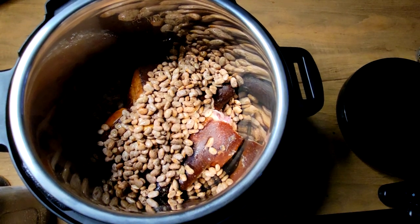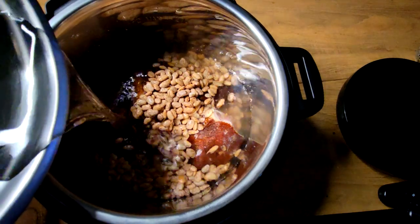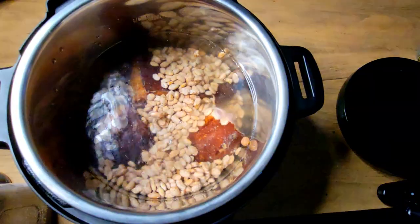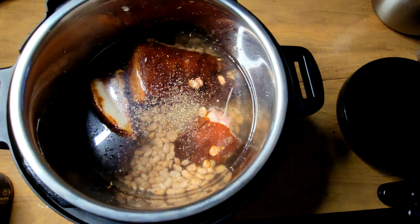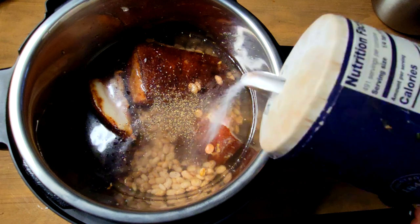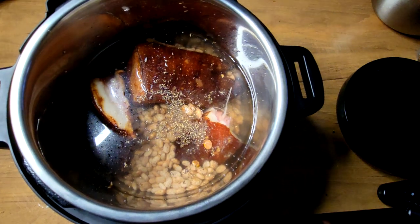Now I'm going to come in and add some water to it. In this bowl I have six cups of water — I ended up using seven cups total, adding just another cup before I closed the top. After the water is added, I'm going to add some seasonings: just a little black pepper and some white salt. I'm real funny with my beans — I just like to taste my beans and smoked meat, so you won't see me use any onion powder or garlic powder, anything like that.